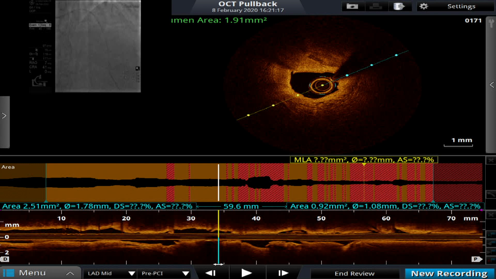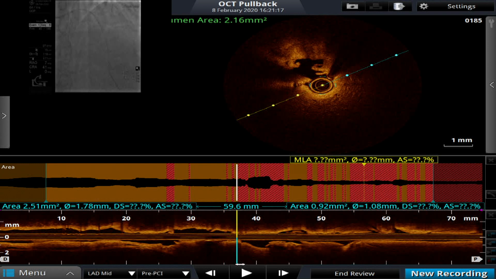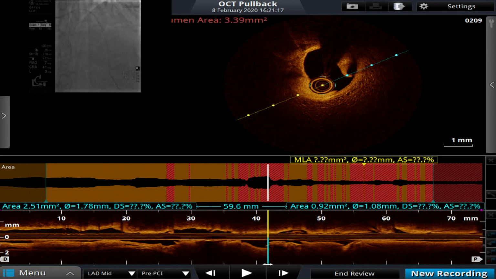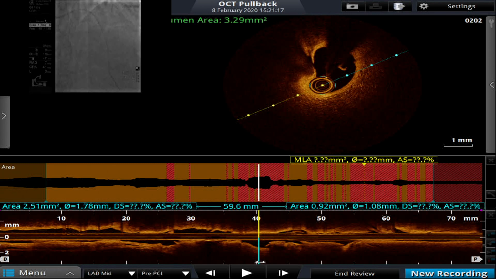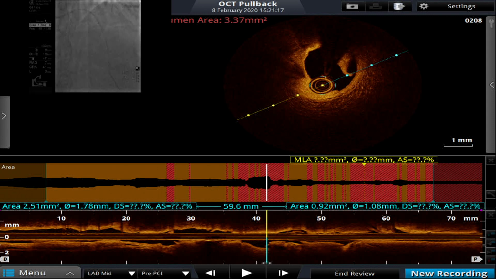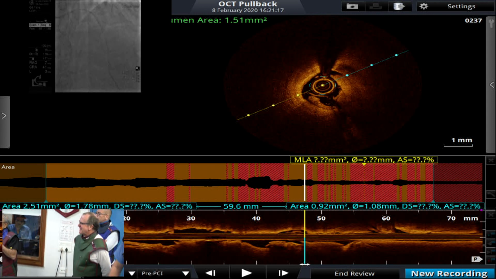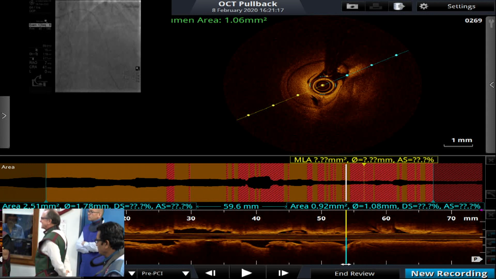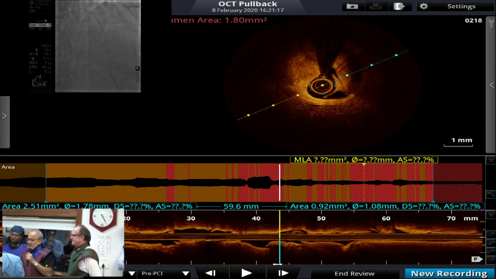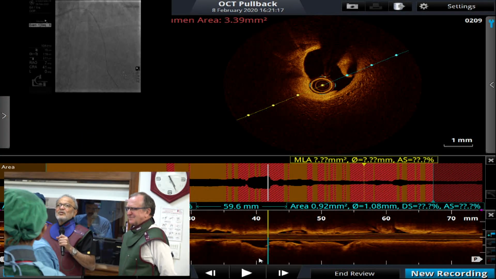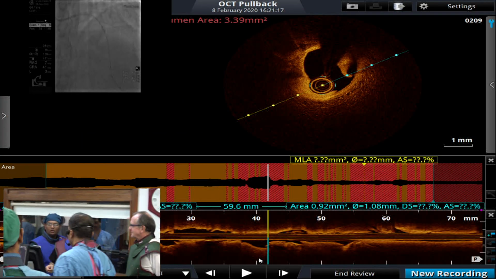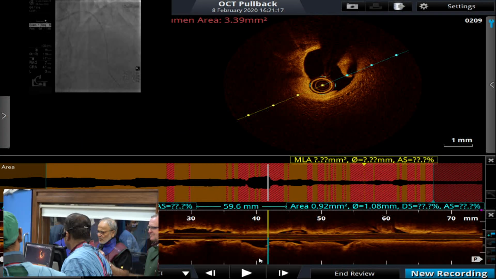Again, these are the dissections because of balloon, and this is whirling. So I cannot see the proximal good landing zone in this case. Can we take one more shot? Okay, no problem.